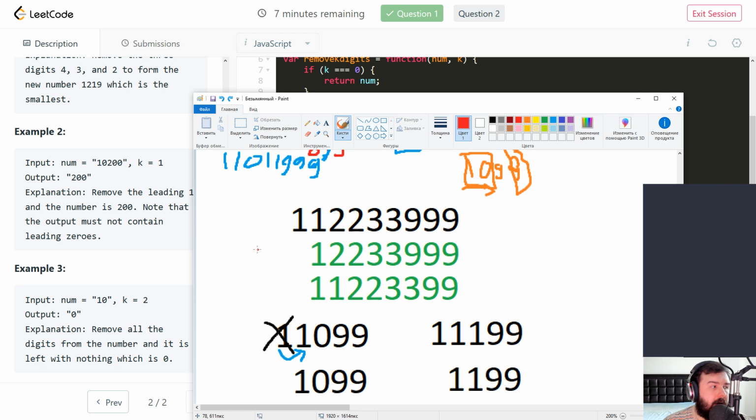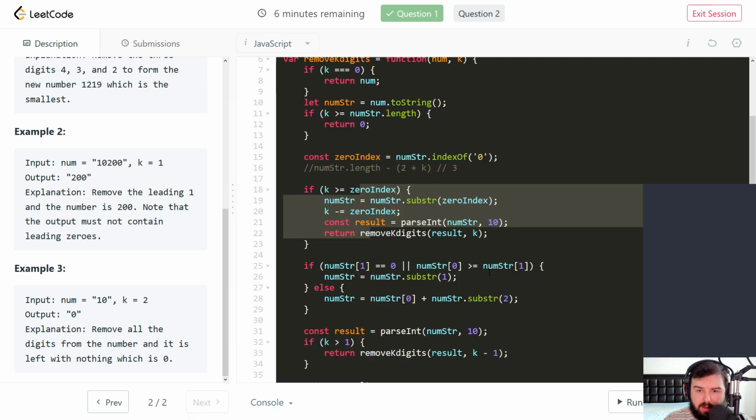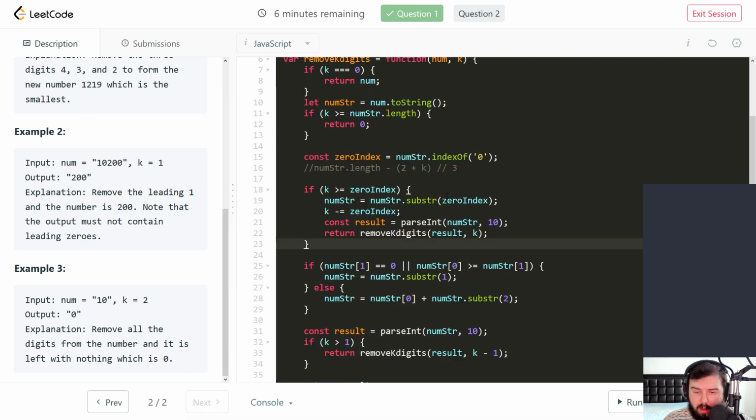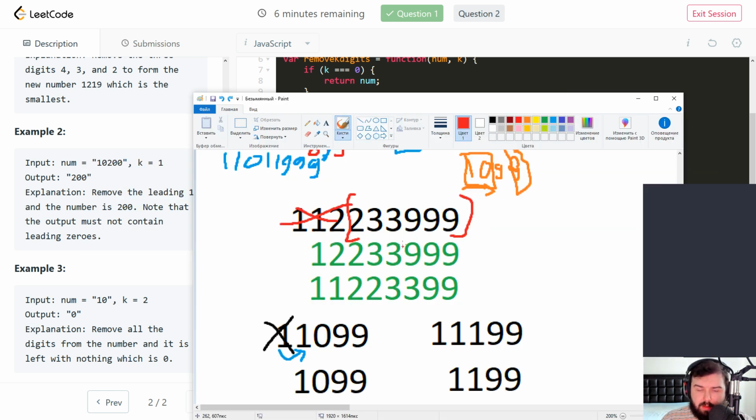So, okay, the easiest approach is, first of all, we go with the thing with 0 that I mentioned. Then we make all possible numbers by removing just one digit, then compare all of them, find the smallest number, repeat. Okay, done, fine. Maybe let's do it like this. I don't like this because there will be a lot of combinations. This can lead to timeout. But I'm not sure that I will be able to make any other approach. So let's go with this one.